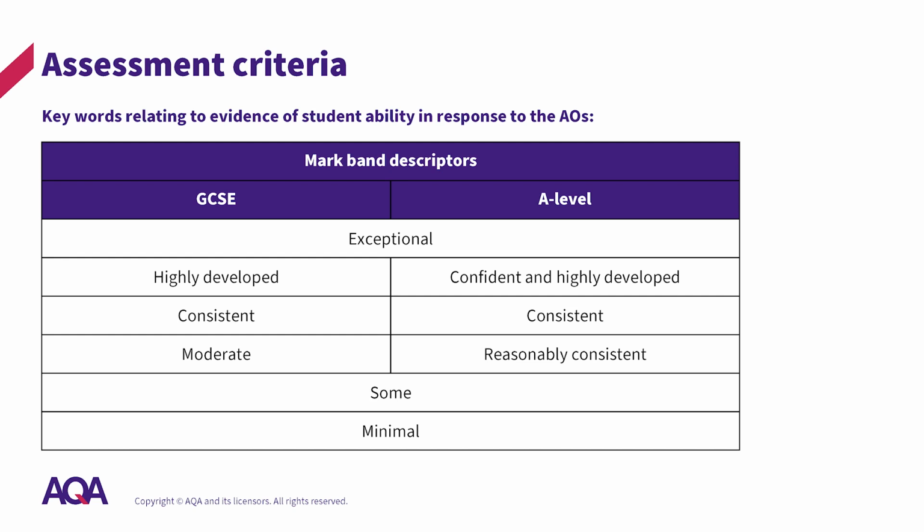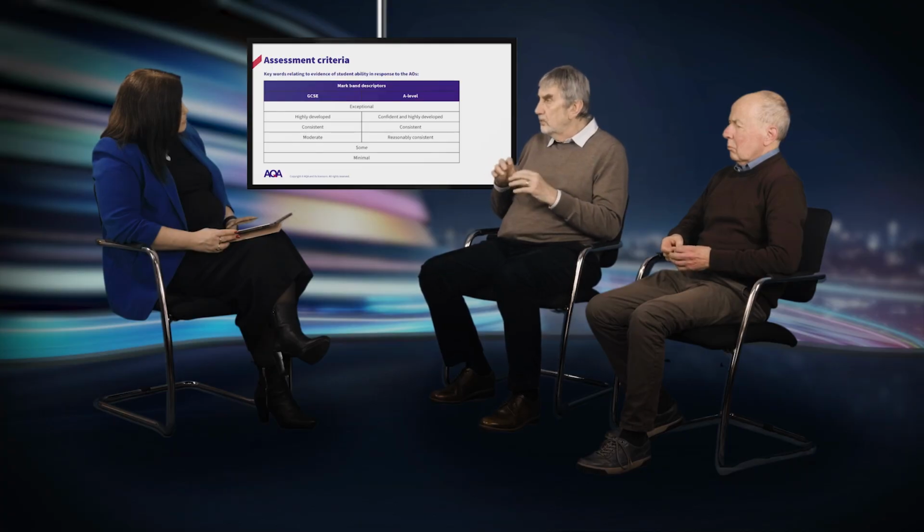But we've also created a lexicon of words that describes characteristics that you would associate with each of those levels, such as minimal, some, highly developed, etc. And how do we identify the different levels? As I've said, the lexicon of words and the mark scheme description gives us a framework for matching characteristics, matching qualities to the evidence that we're looking at, and therefore determines the mark.